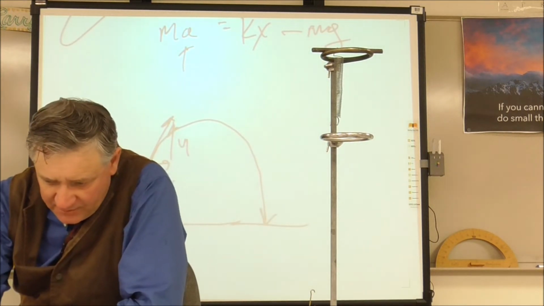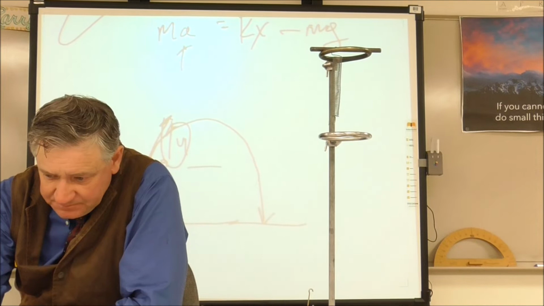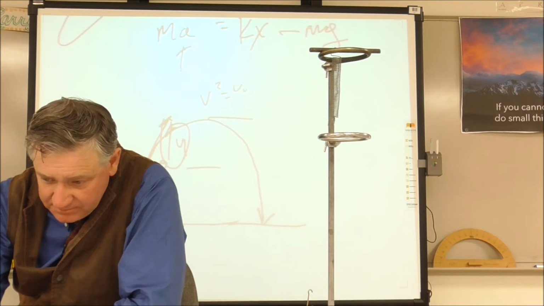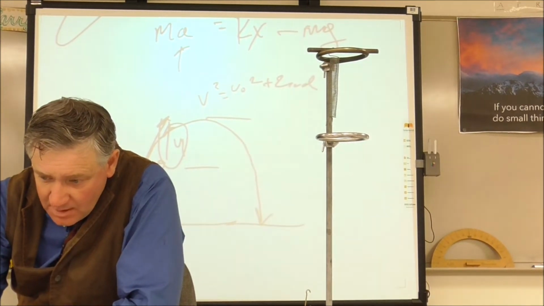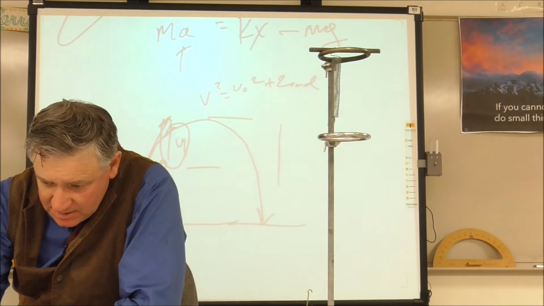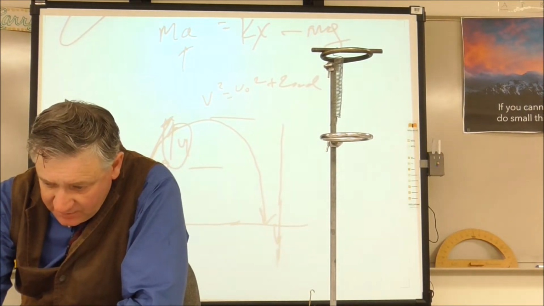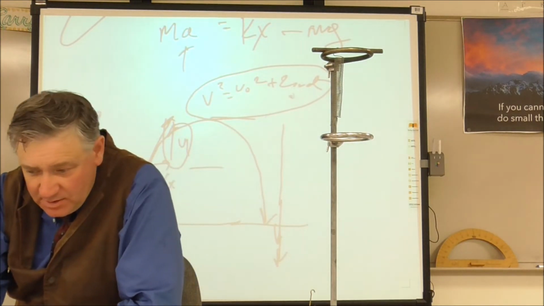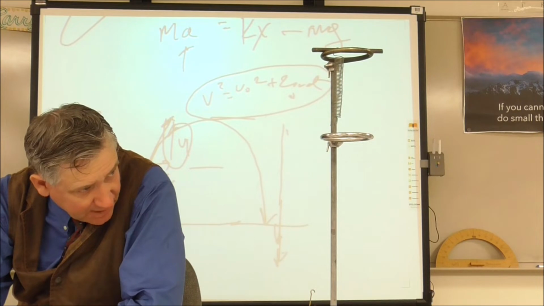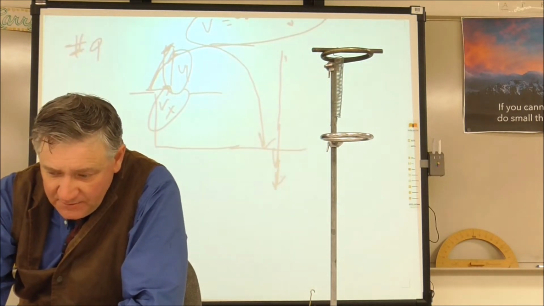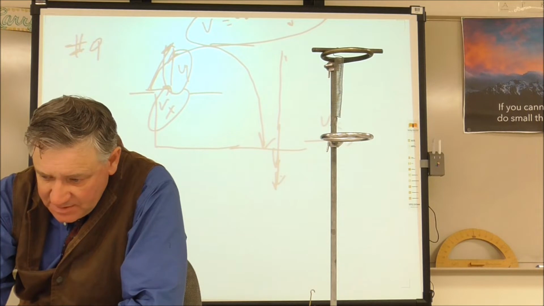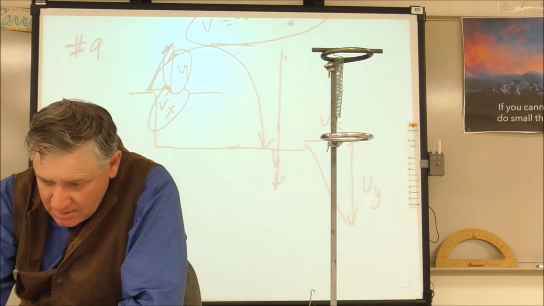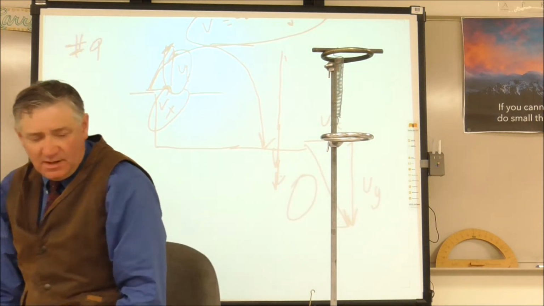So you're going to find the vertical component of this velocity. You're going to find your maximum height using that equation. And then you're going to use that equation again to find the final velocity when it lands. So you're going to find your maximum height, and use this again to find your vertical velocity when you land. You know your Vx, so then you're going to take your Vx and that new Vy and find the hypotenuse of this.